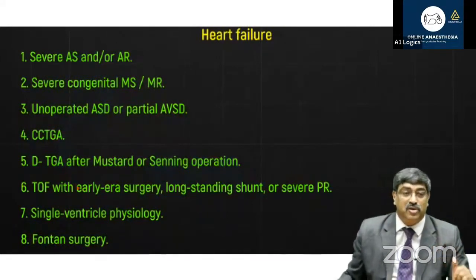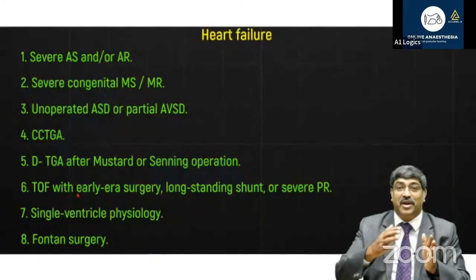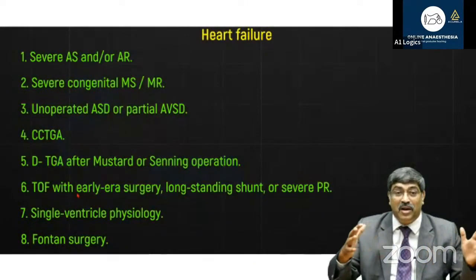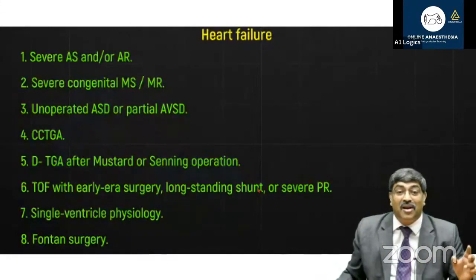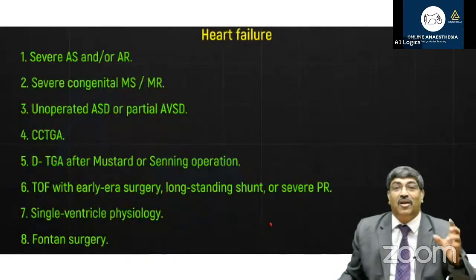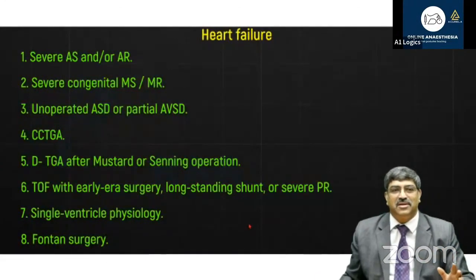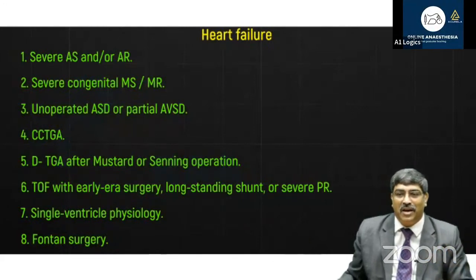failure in the post-operative period. Tetralogy of Fallot with early era surgery, where they opened the right ventricle in a large way, a large ventriculotomy, can lead to failure in the postoperative period, as can long-standing shunt or severe PR. This can lead to heart failure, as can single ventricle physiology and Fontan surgery. These are all the various cases which can lead to heart failure in the perioperative period.